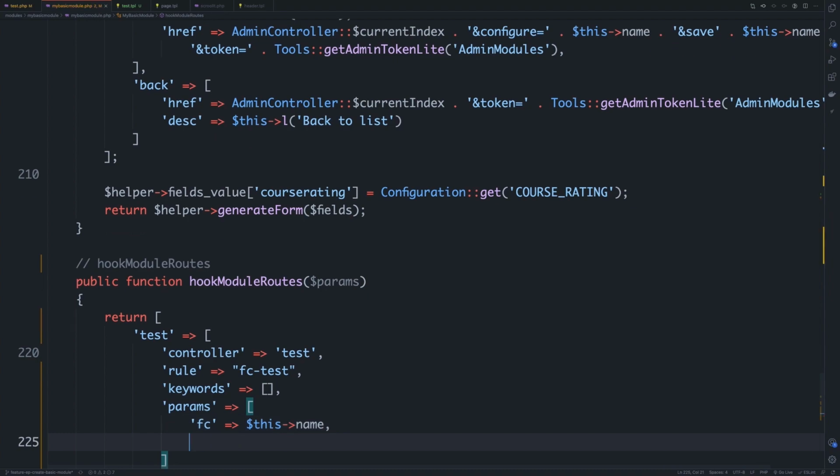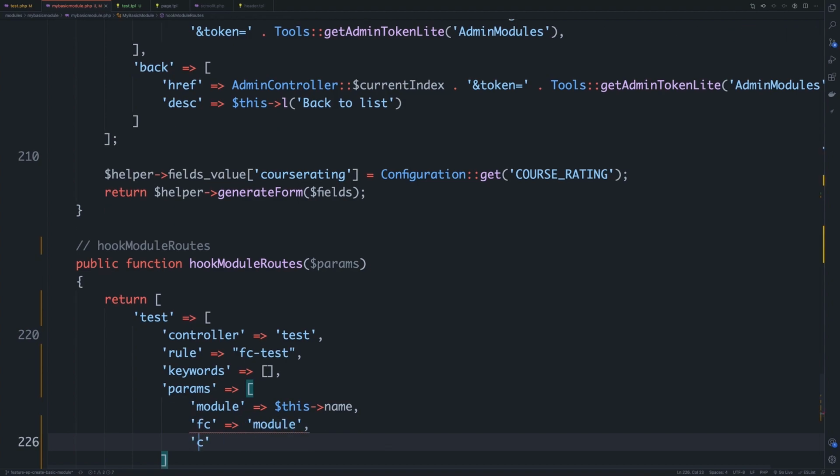The next thing will be the module. Oh, sorry, FC means a front controller, so I'll go ahead and switch this to module. So this will be the current module, and FC will be a front controller module, so it will be containing module. And finally, again, I will type the controller, and our controller will be called, as we said, test.